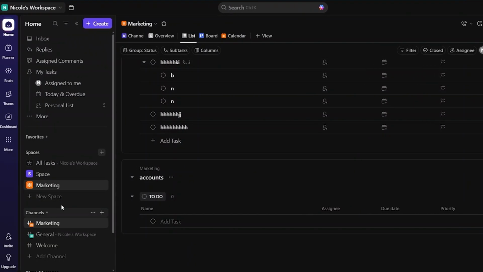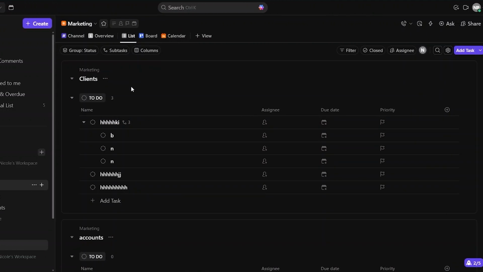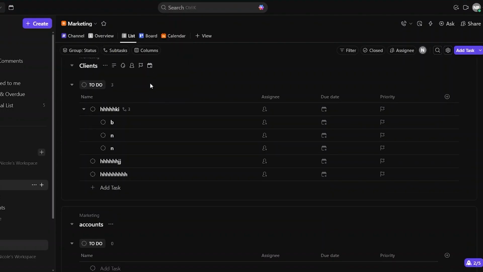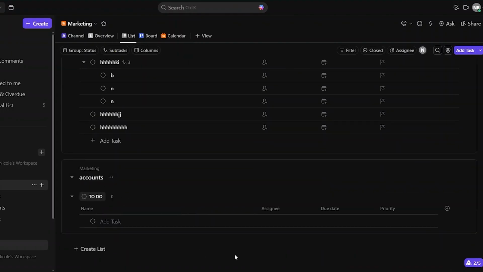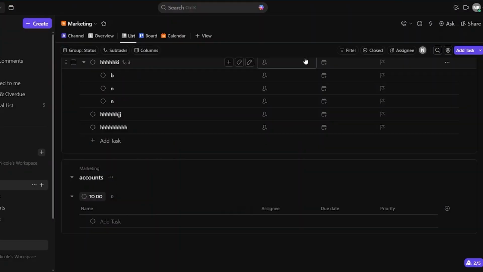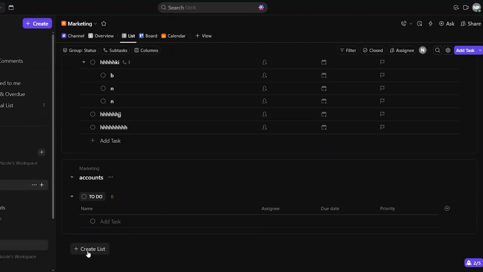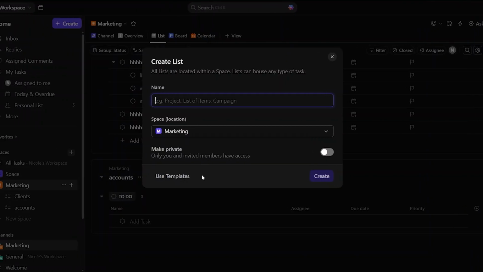And then like this space, it's going to show up here. And then if you want to create a list, if you just want to add a list, you're going to scroll down. And if you come here, if you just hover here, you get the create list button. So you're going to click here and you can create the list. So one list is already going to be present here. As soon as you create your account, one list is going to be there, and you can just keep on adding lists. So you're going to click create list, and then you can create your list.